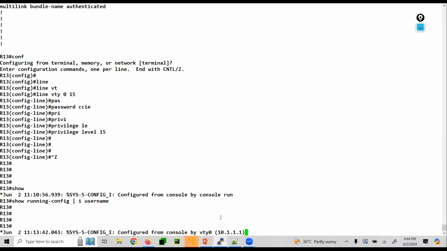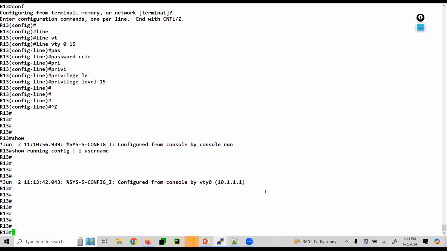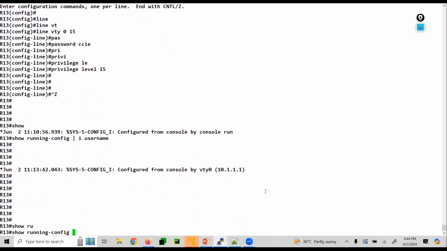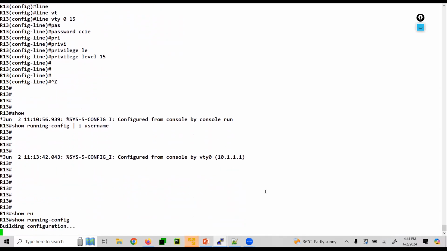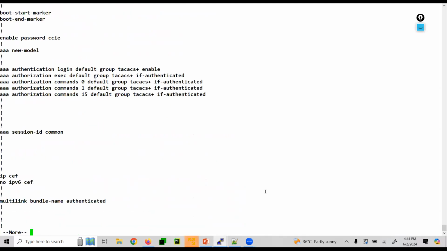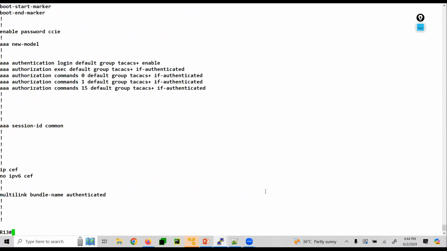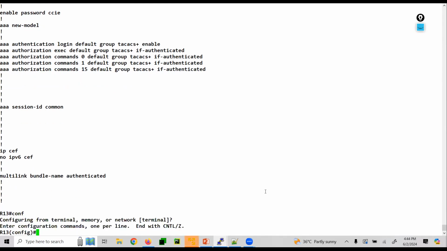So this is how you can configure Tacacs or AAA on your Cisco devices. We discussed 2 cases: one wherein we have a local database, and another wherein we do not have a local database, but we have some kind of enable password or line VTY password, right? Now we will discuss the custom, or user defined, groups. So for example, first of all, let's remove these commands.